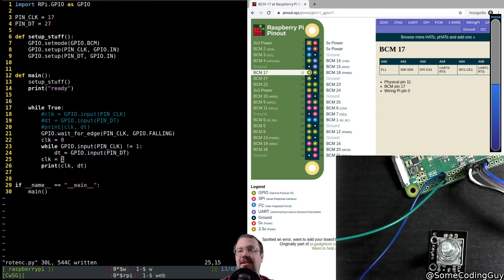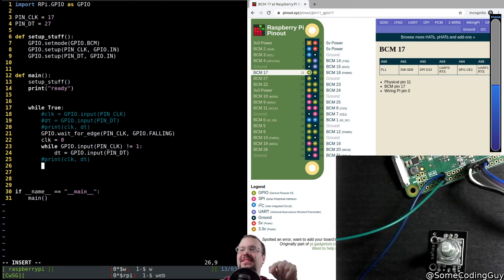And because it's a lot of fun, now we're going to do something with it, because we didn't just sit around reading all those pins just to see that the encoder works. We know the encoder works. Instead, now we don't really care about clock anymore. We do care about data, and that's probably the reason they named it that. Because if I read it at that point, it's going to tell me a 0 whenever it is going to the left, and a 1 whenever it's going to the right. So let's do something with it.